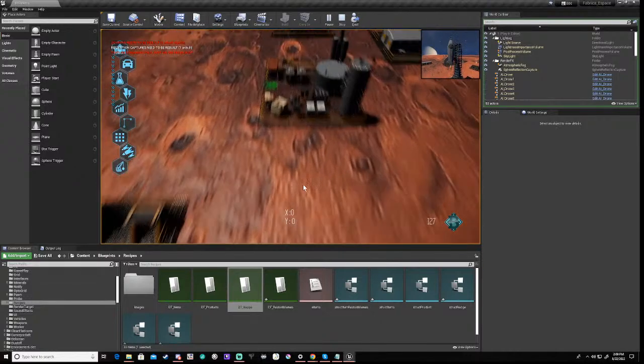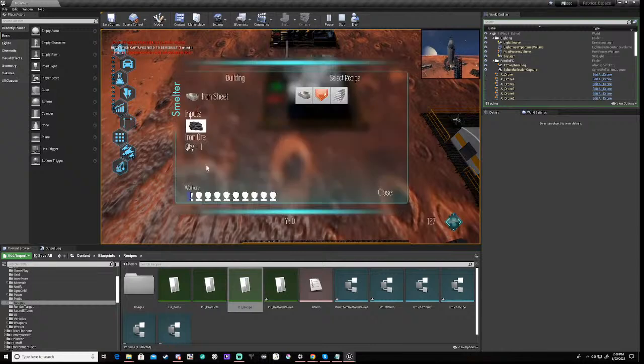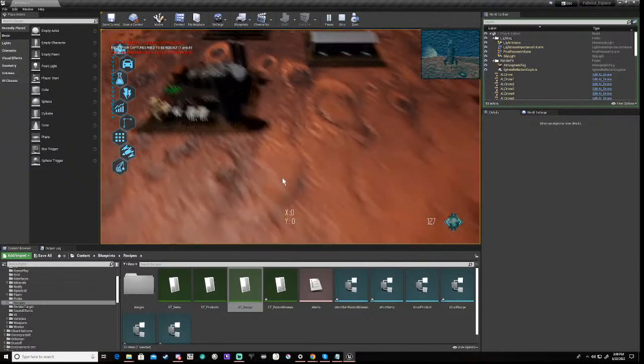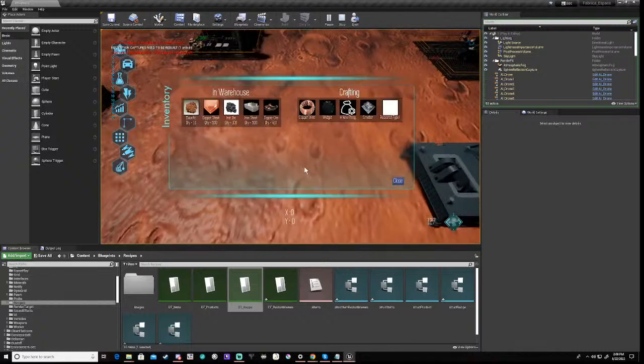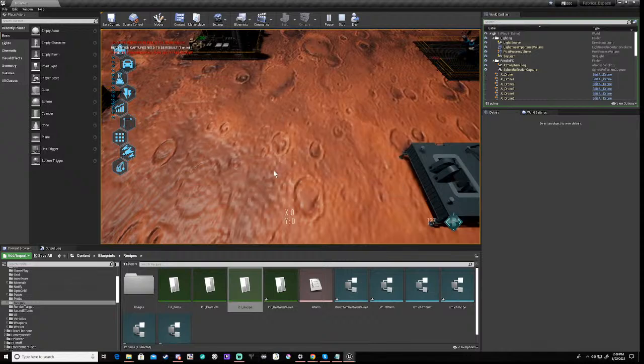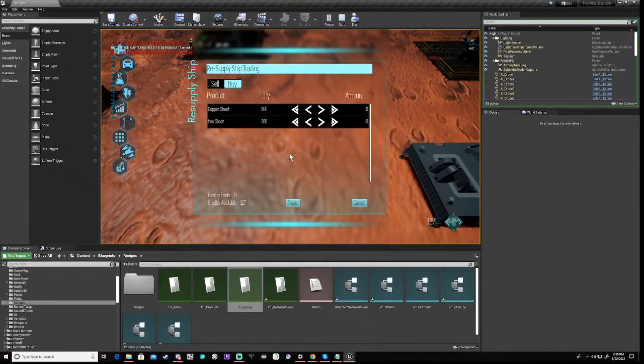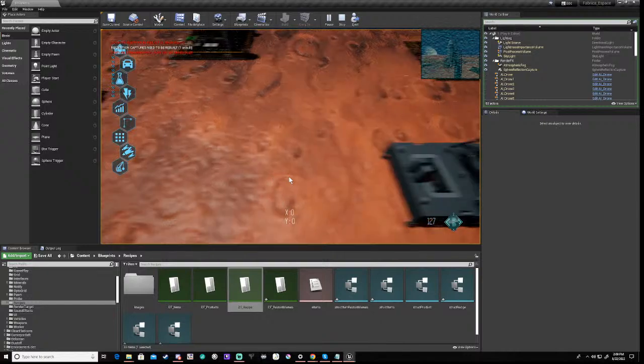So I've basically been bringing everything standardized. So you can see there, smelter, blah blah blah. If we hit the inventory and crafting, it's got there, it's looking nice. And the trading, also resupply ship. I'm going to probably remove this, but yeah. So yeah, it's all working.